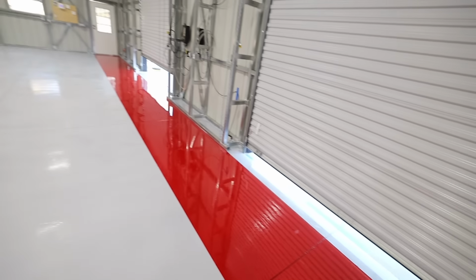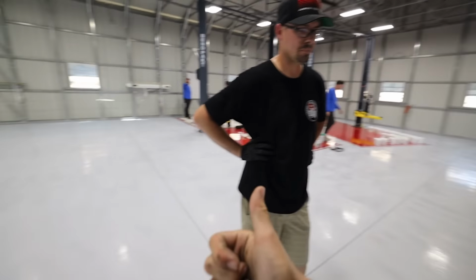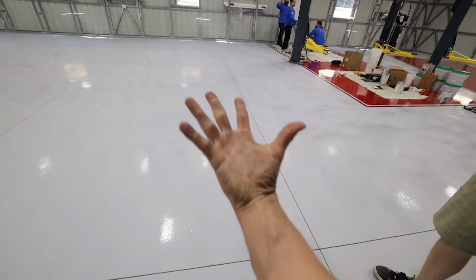Obviously you guys can get the idea of what we're going for now. But they're basically done. I mean, they have a lot more to go, but what they're gonna do is start grinding the red. Well, they've already ground the entire gray, but they're about to lay the second coat, the polisher, the clear, and this thing's gonna be blinging.